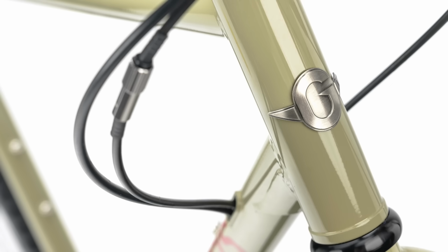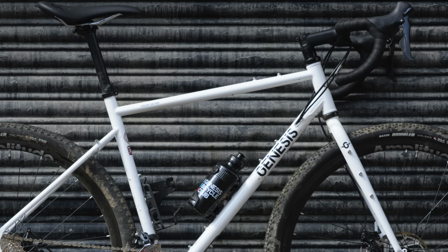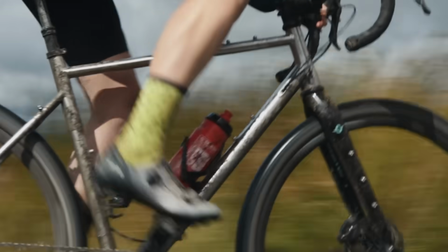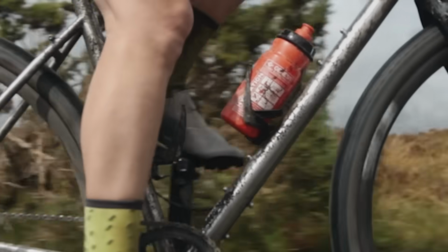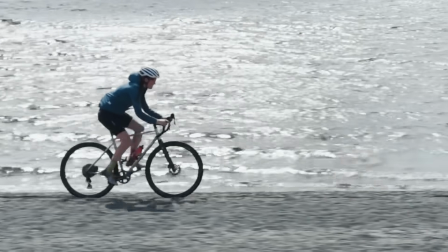The frame also forgoes external cable routing like the old bike in favour of internal routing where it goes inside the down tube, which could, from the photo, present problems when trying to fit a bikepacking frame pack. Not sure how that works really. I do like though the external seat clamp and mounts all over the frame and fork for increased versatility for bikepacking, touring, commuting, whatever you want to do with it. And the frame is also dropper seat post compatible as well for the gnarly end of the gravel spectrum.